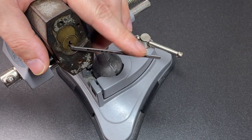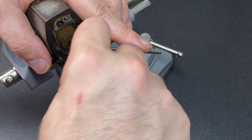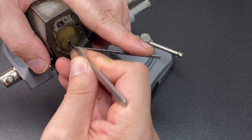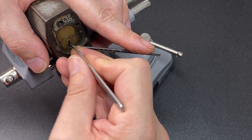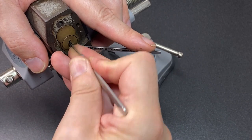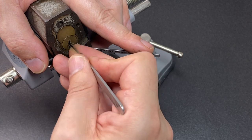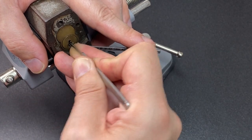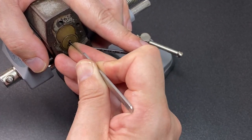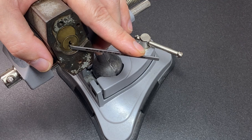I'm going to use this taper tensioning tool to apply some tension, and I'm going to go in with an abona rake. We're just going to go straight down. That's really far, almost as far as we can go, to see if we can give this a little jiggle and get ourselves into a false set. And then I'm going to try to wriggle my way out, knowing that I've sort of trapped the rake a little bit, and some of these pins are in that false set, just trying to wriggle it out best I can without leaving that false set. There we go. And we're going to just try and rake the front of the lock now a little bit. And well, I think we'll take that.